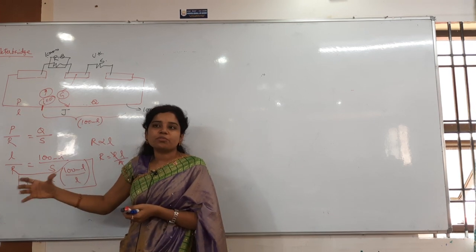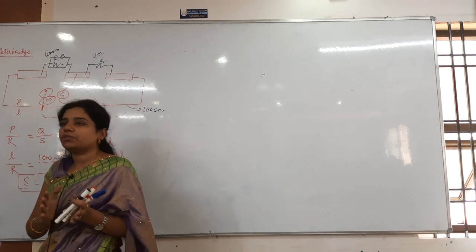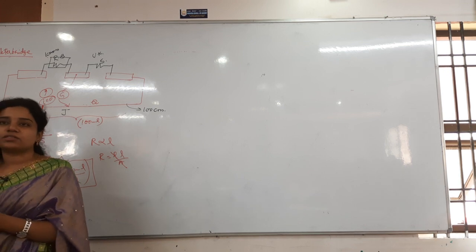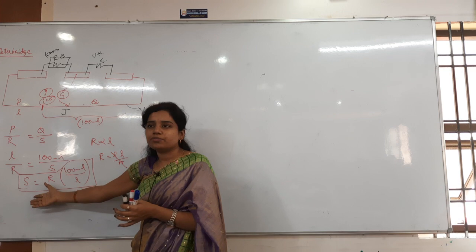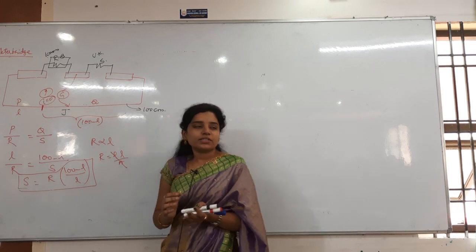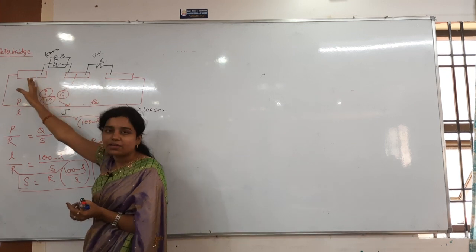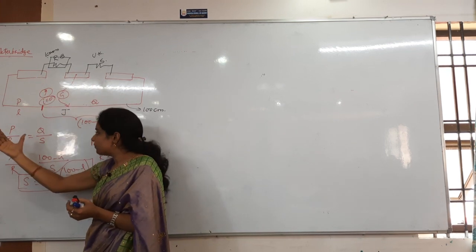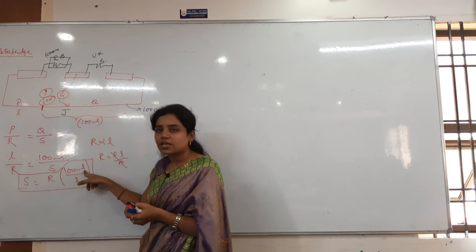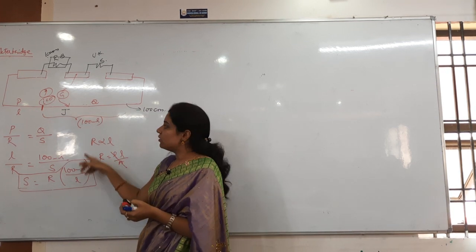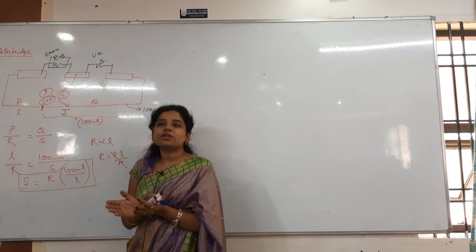You understand how many problems are possible? That is what I am saying. First, they directly give L, that the bridge is balanced at exactly 10 centimeters. There is no doubt in that; you use this formula and get the unknown value. I am not saying that the right side is always unknown. Sometimes they will ask you to find the left side value, or they'll give all these values and ask for the length L. Clear? There is a chance for that kind of problem also. Another kind of problem is where they give the percentage of length.